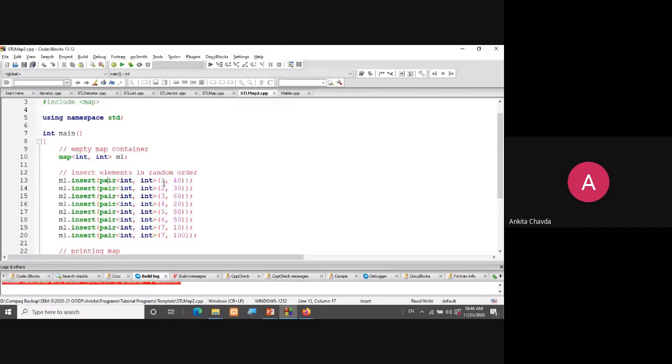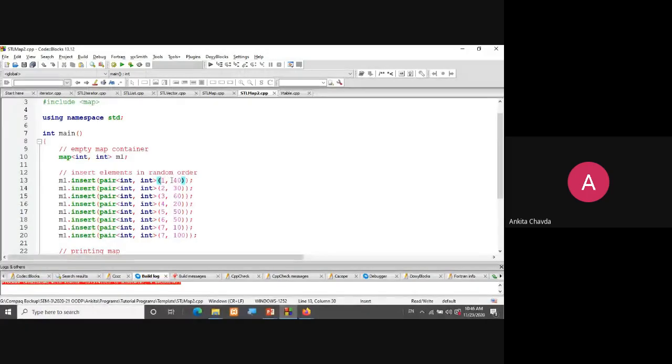So you write pair here, then again specify integer, and you are actually inserting some elements. This one is your key value, and this 40 is actually the value which will be there for this key, right? So it is something like you have chapter 1 on page number 40. So you can understand what this is.